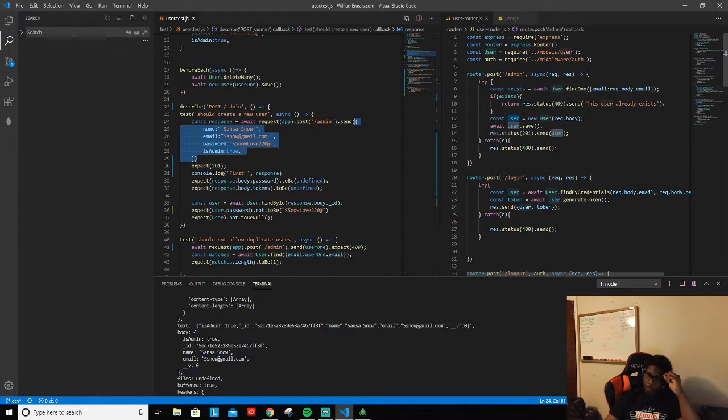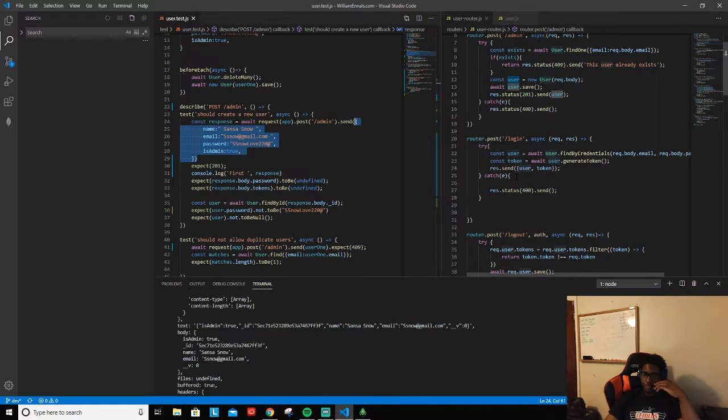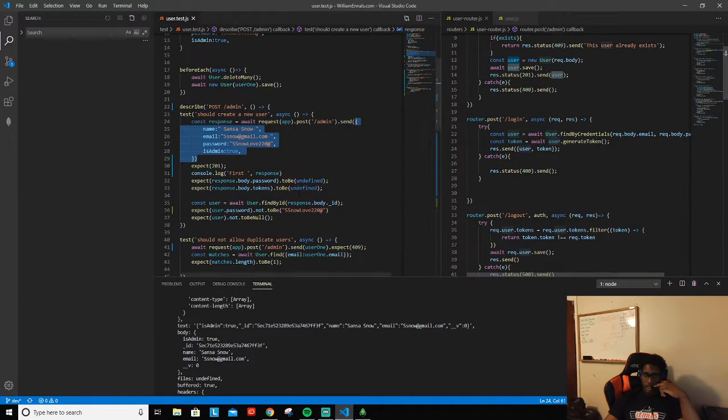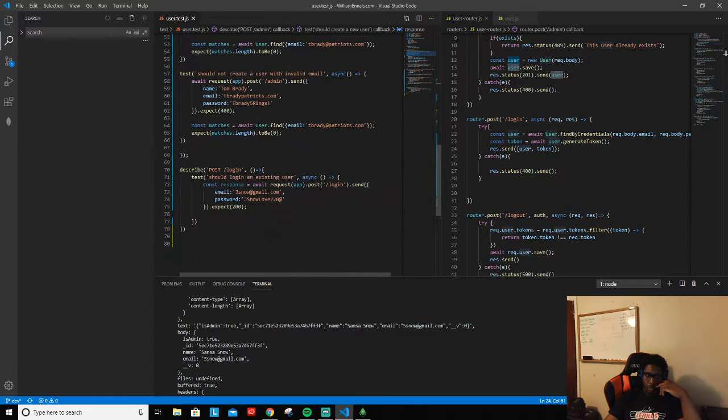That is the question of the day. Because when we look at our post and our login, when we make that response doing the same thing, we're getting our user as the user object. And I see why, actually.